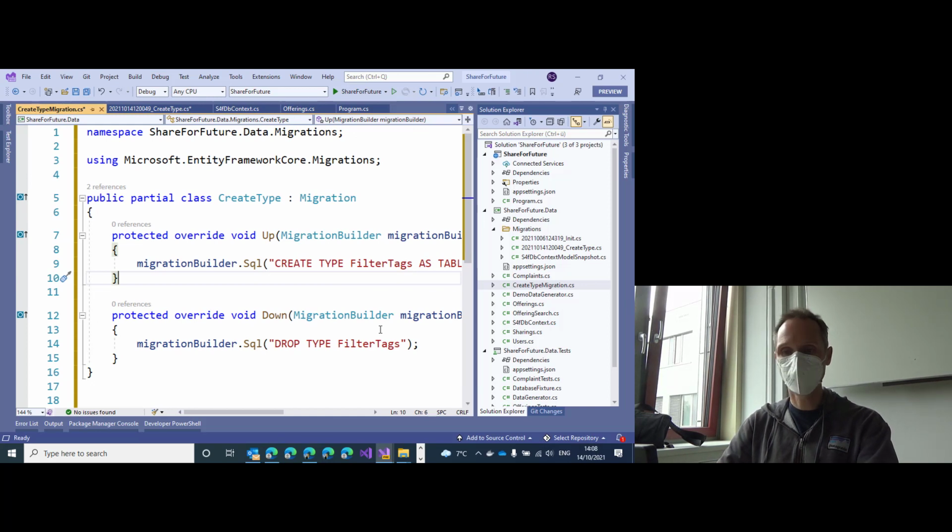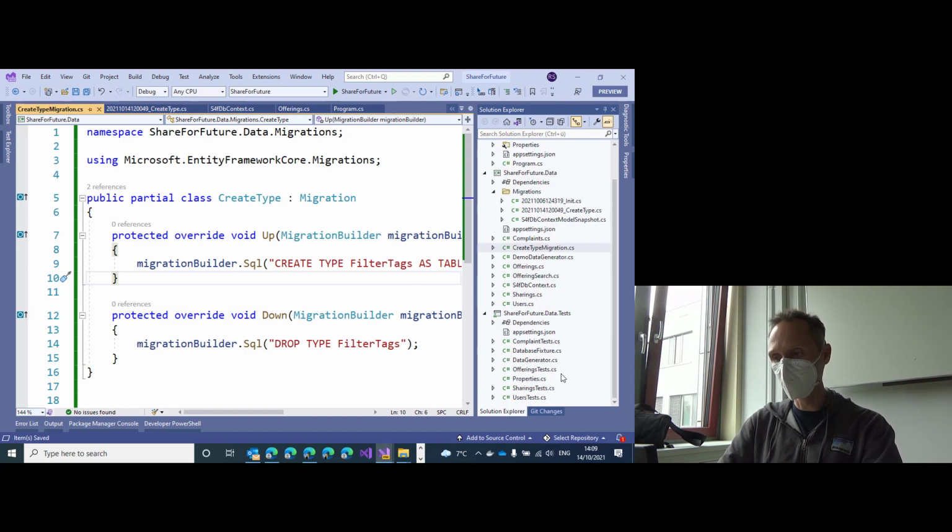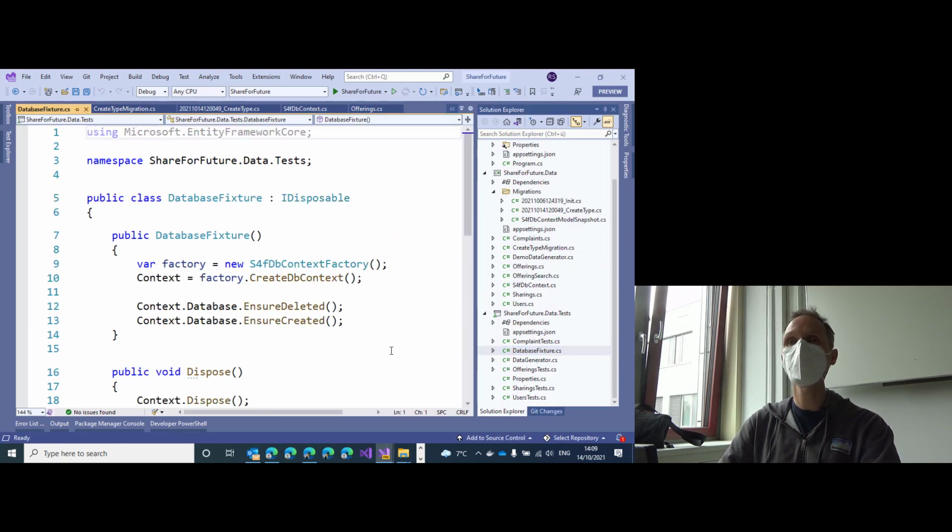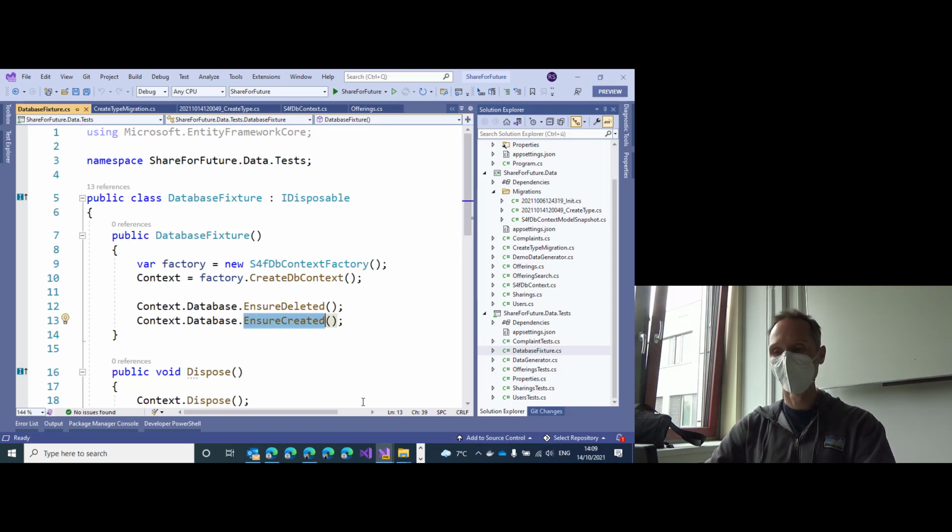The last thing that we need to do in order to make all this stuff work is we have to go into the database fixture class of our tests and change this EnsureCreated. Because you have to understand that EnsureCreated is a really dumb way of creating a database.